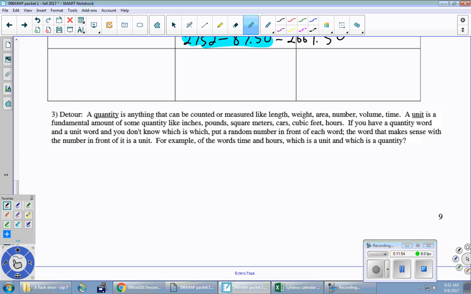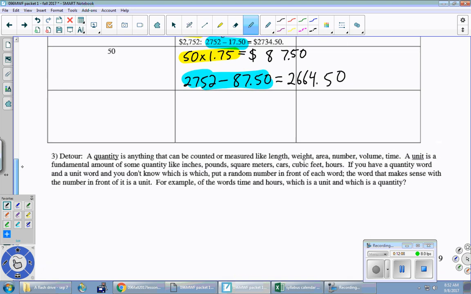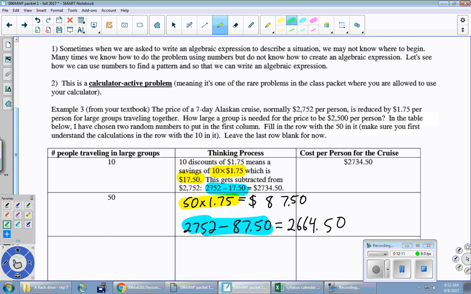The reason that I'm stressing this idea of quantity and unit is that when we define our variable in a word problem, let x equal, we have to make sure we include both a quantity word and a unit word. That's the key. So when we come back up here and think about the original question, it says, how large a group? That's the question. In word problems, if you're going to define x to be something, you just have to read carefully. I'm going to tell you explicitly what I think x should represent. You just have to find it buried in the words. x should represent the answer to that highlighted thing. How large a group?